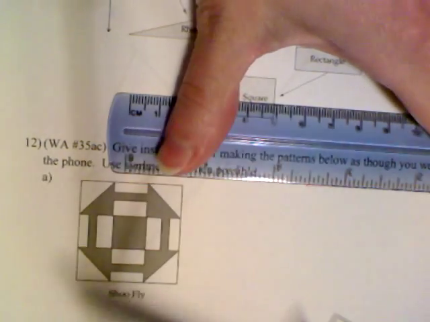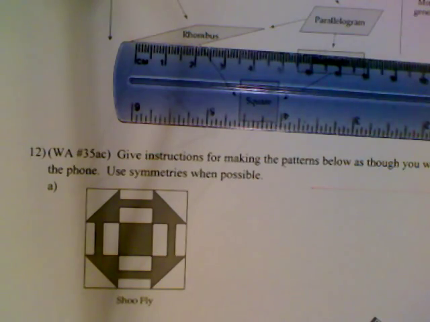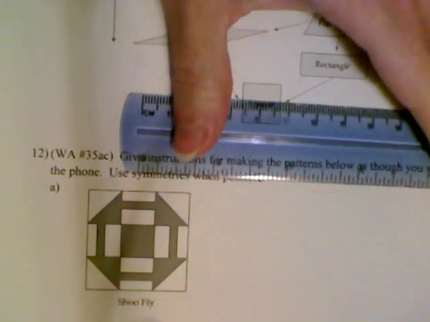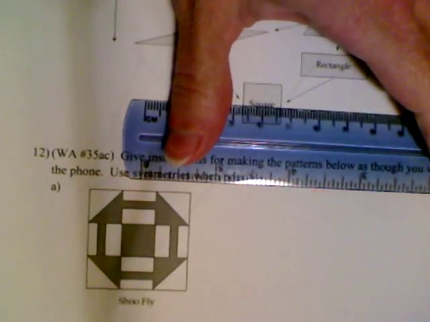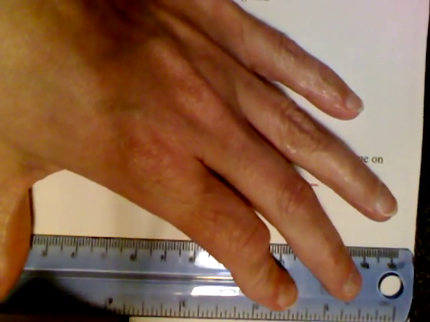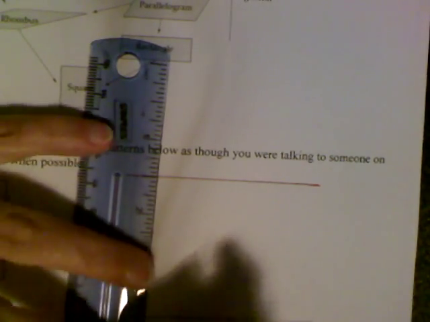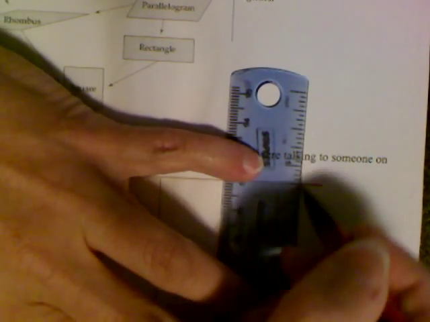Okay, so if I make a big square, let's see if I can, that pen does not want to write. Those pens have had their better days. So if I make a square, okay, so I'm following the directions on the notes. That's what I'm going to do, is I'm going to just go through this and follow the directions on the notes. So there's something that looks like a square, okay?